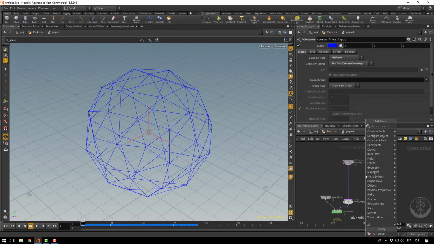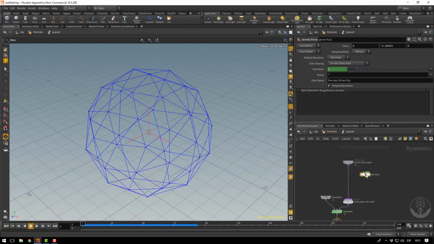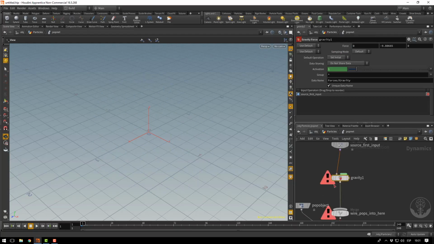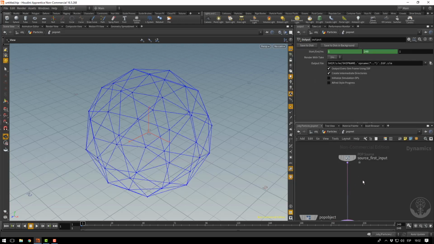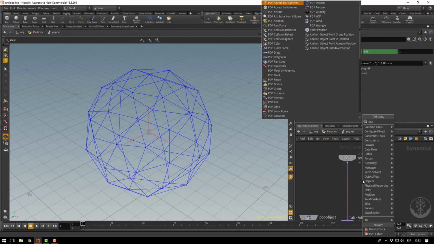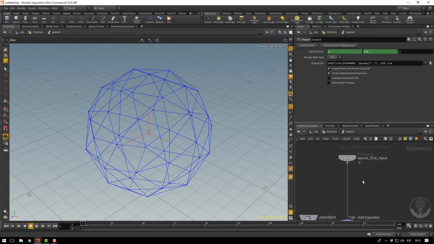If you add, I don't know, a gravity, and you say, okay, I want to plug this gravity force, you will get an error because it's not compatible with this POP setup, but it will be useful for a flip simulation, that is a water simulation, or smoke simulation, but not for particles. So the best way to add a gravity, I like to use the POP wind.